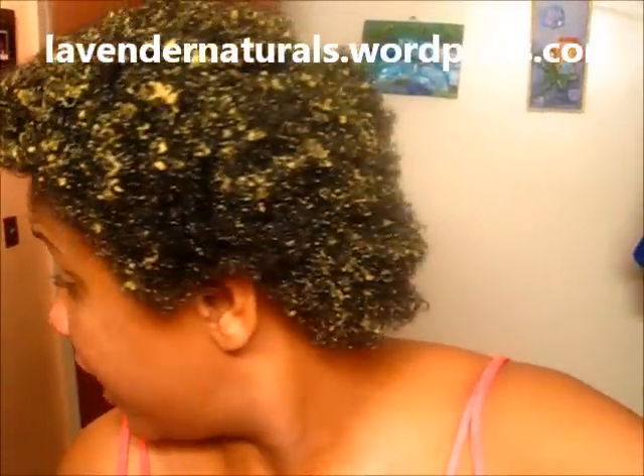My fellow naturals, this is what the sweet potato hair mask looks like. They said to section your hair. My camera got full and I had to clear it off, so part of that section got cut off. You section your hair as if you were relaxing it. Then put a cap over your head and a towel over that to let your own body heat condition your hair. I'm here relaxing on the couch and I'm going to wash it out.